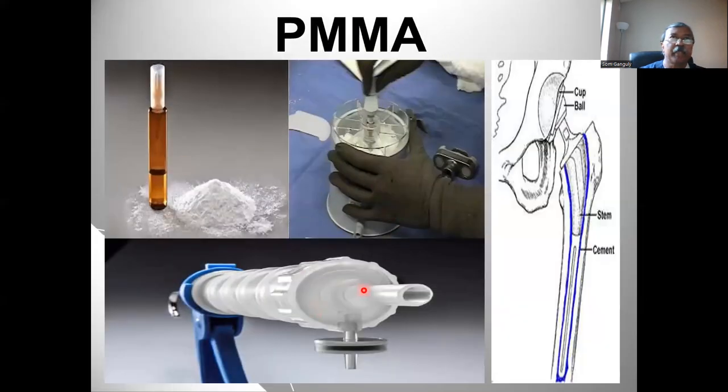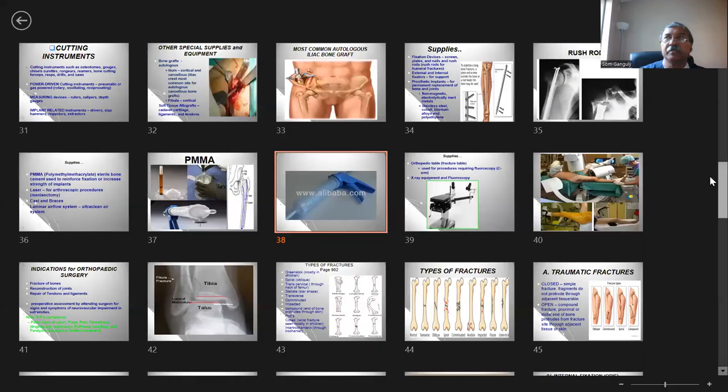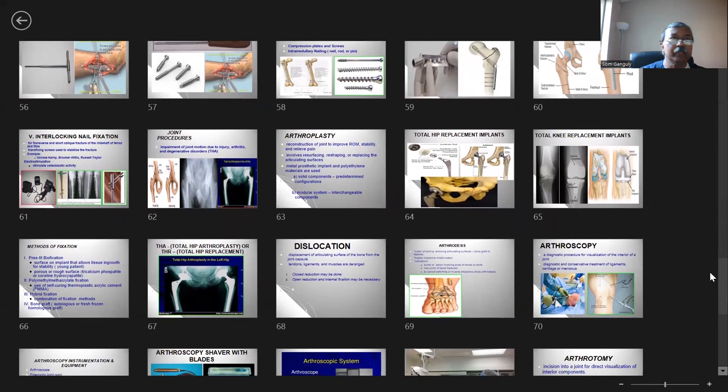It is mixed on our back table. Then we pour this glue-like polymethyl methacrylate inside this cement gun. And with this long nozzle, it can fill the gap of the intramedullary cavity. When it does that, with the use of this type of cement gun, we have cement in place inside of the medullary cavity.